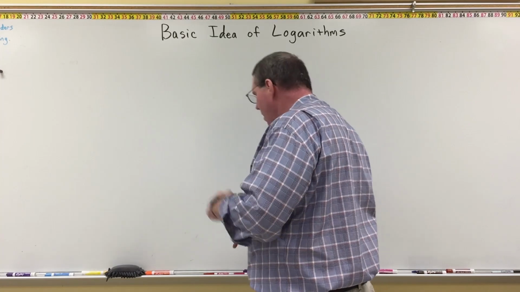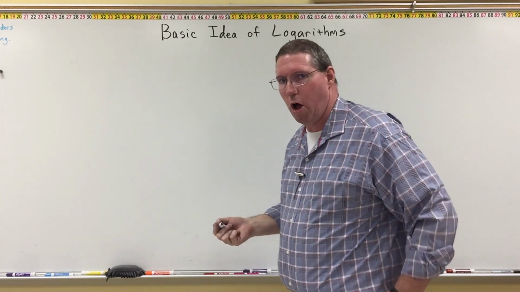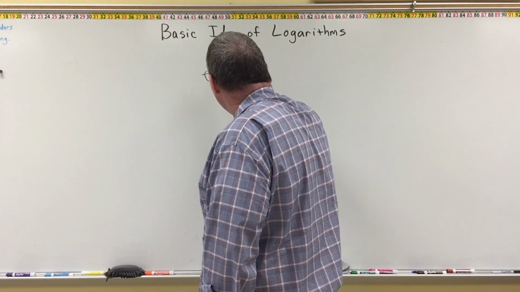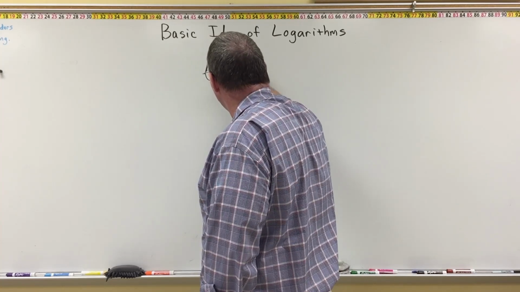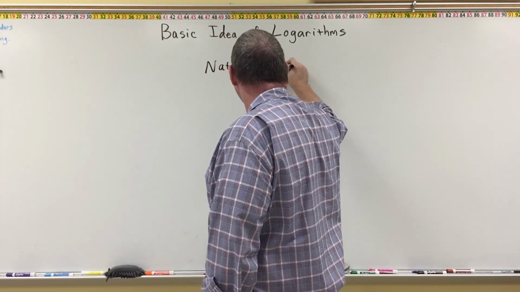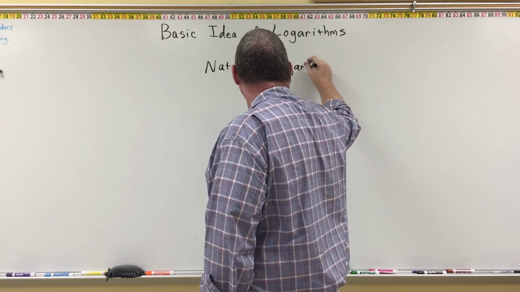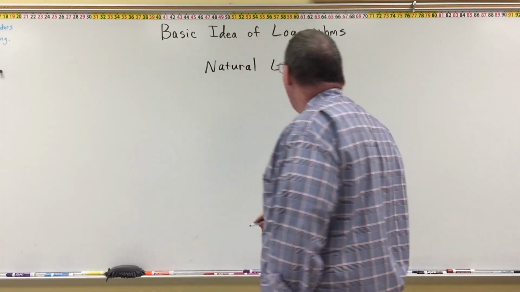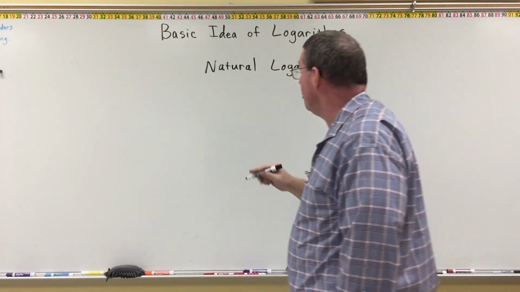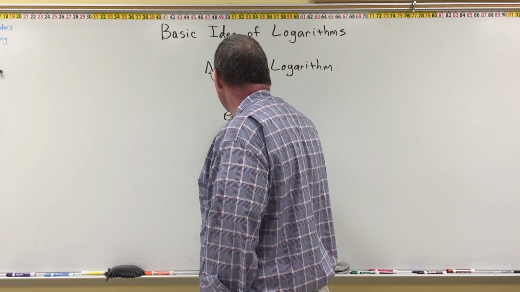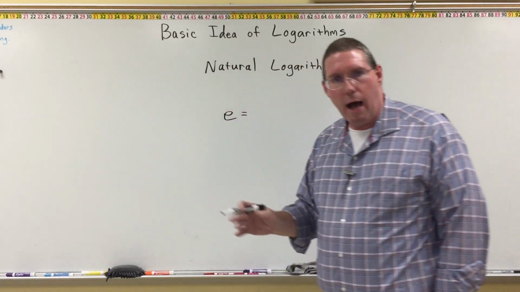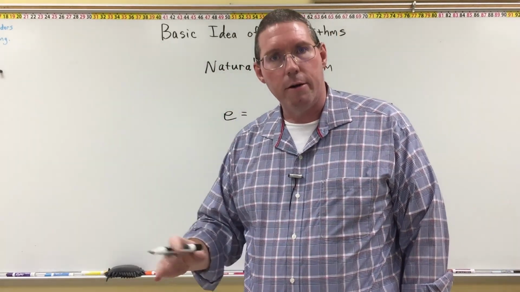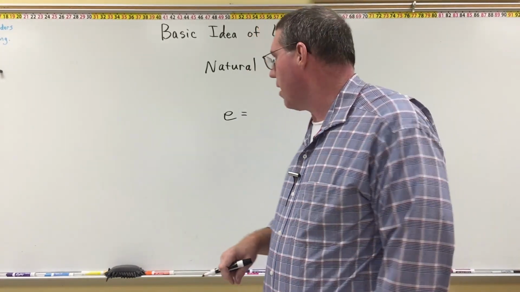And then the last one is this. This one's just a very special logarithm. It is called the natural logarithm, and you just have to know it. Natural logarithm. Now, in order to explain the natural logarithm, I have to explain to you the number e. Now, you may say, Mr. Ryan, I know that e is a letter, not a number. Well, hang on a second here.